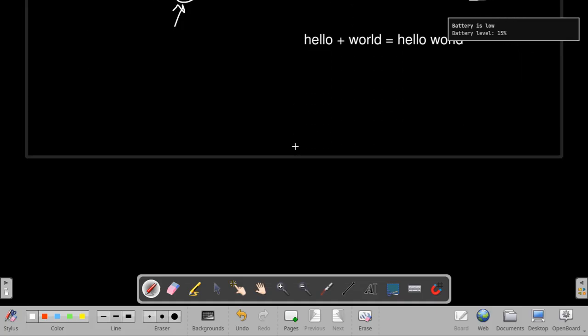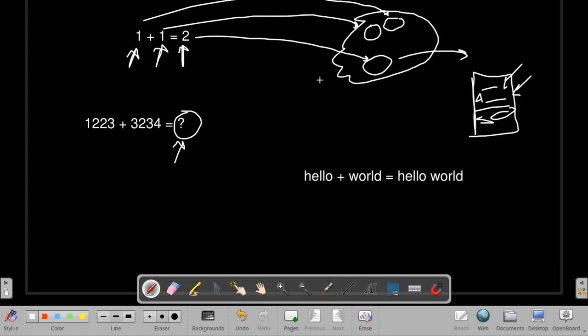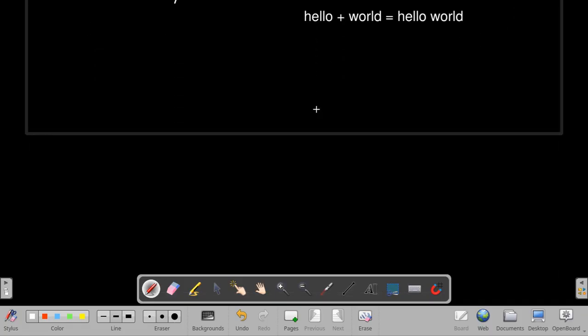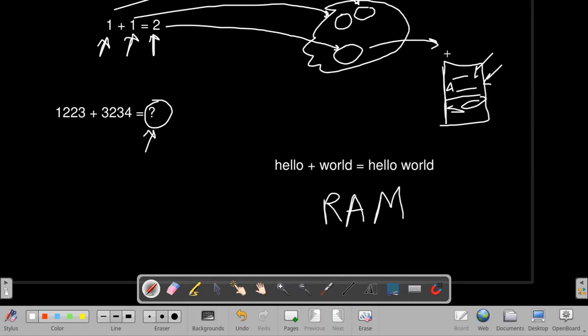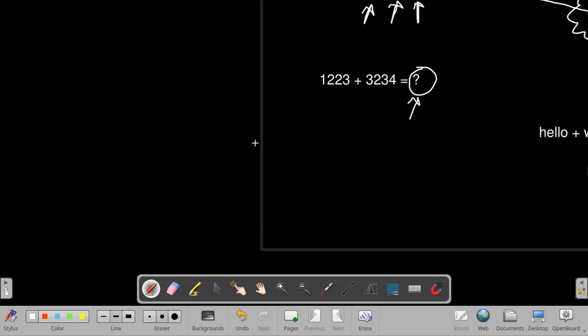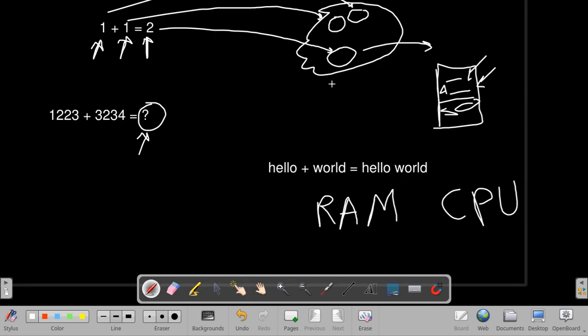As an example, a computer is like a machine for doing calculations, so it's doing calculations all the time. I hope you have heard about RAM, which is random access memory, if I still remember. RAM plays the role of the memory, the place where we save temporary values that we want to use. And the CPU is the brain of the computer that does the logic and the calculations. Very clear. So let's suppose computers do not have that mechanism of variables.